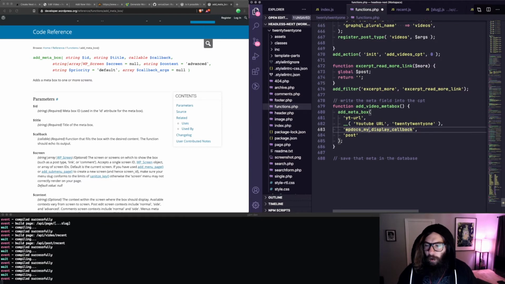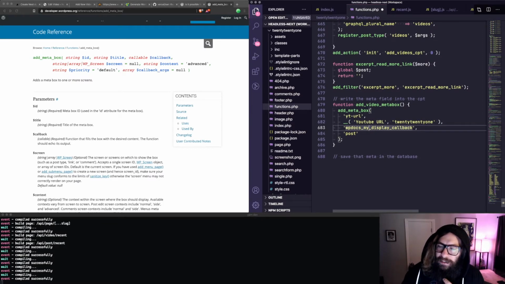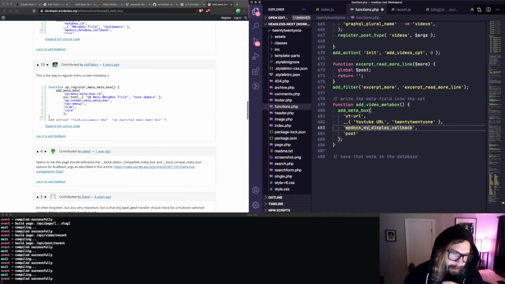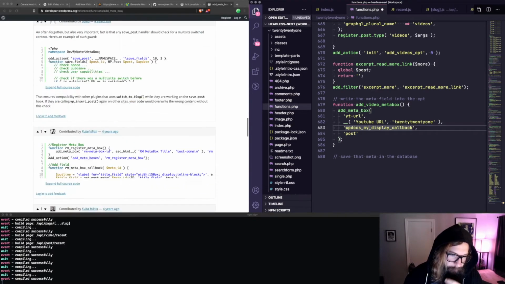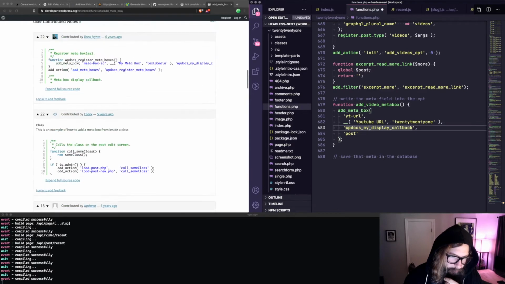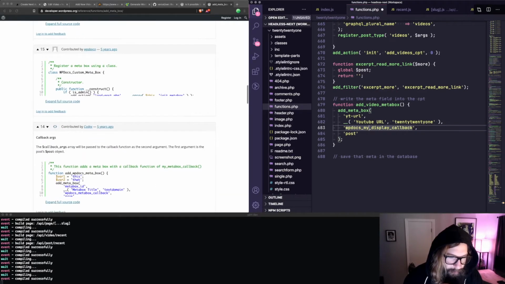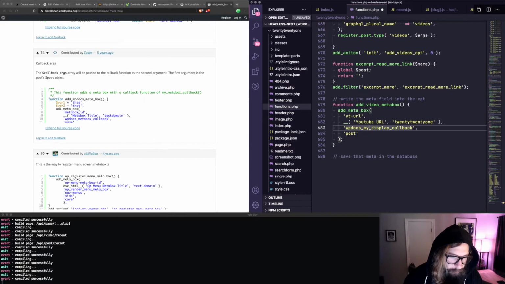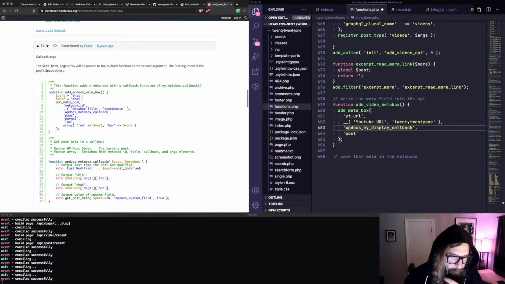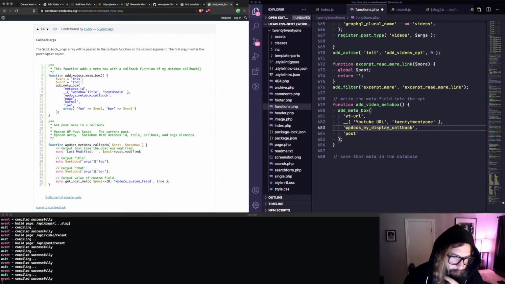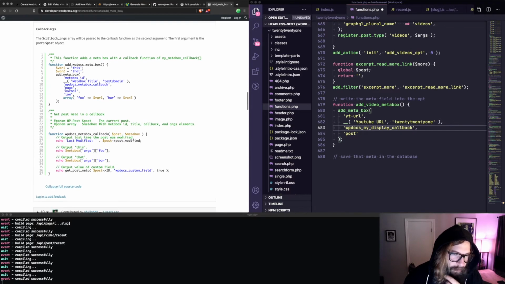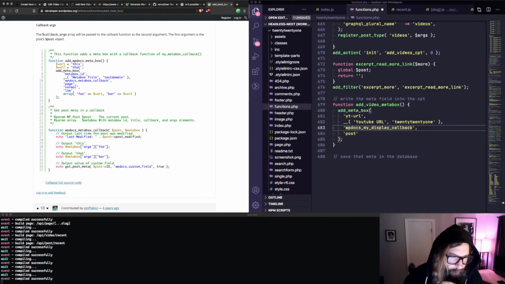And then our callback is what actually writes out the markup for that meta. So if we scroll back down to, wow, there's a lot of examples here. If we scroll back down to wherever we grabbed this from, this one's a little bit more of a robust example.